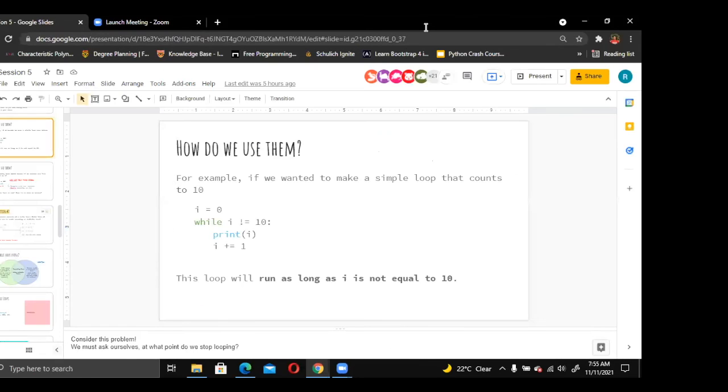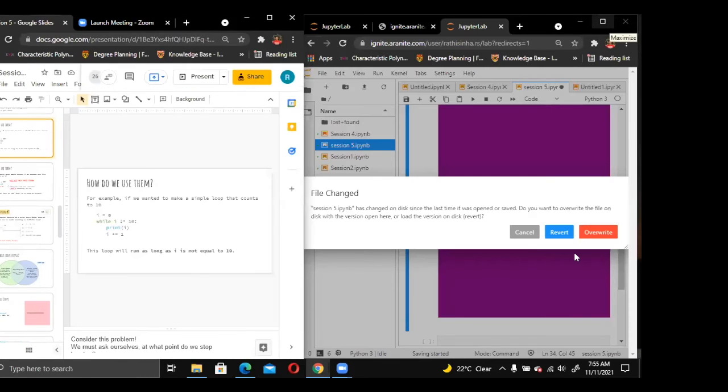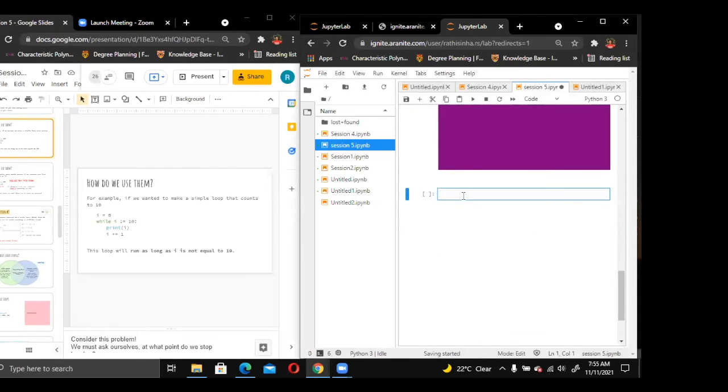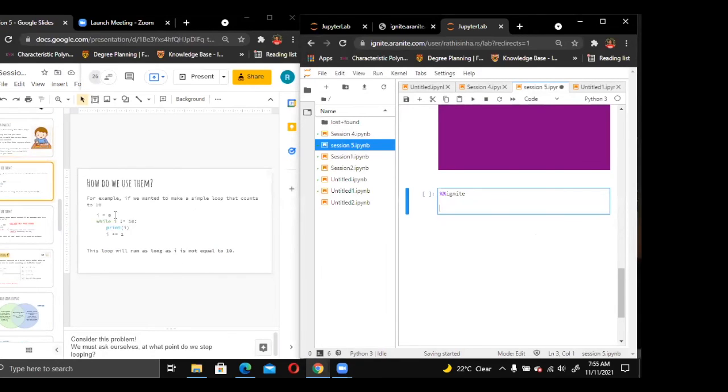So let's actually try to see this example over here. So we have to give person ignite. Then what we do over here is I equals to 0, and then while I is not equals to 0, we go with print of I. Now I plus equals to 1.